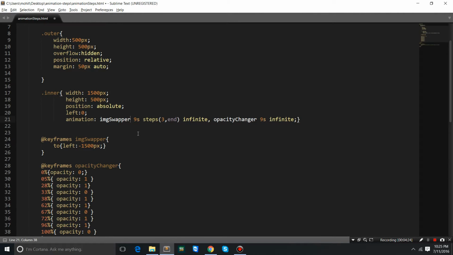It's just that from time to time the opacity is changing, 3 times in 9 seconds. But the image remains the same. So to get the best result, you need to combine or chain the animations. So I'll remove the R from here as well.